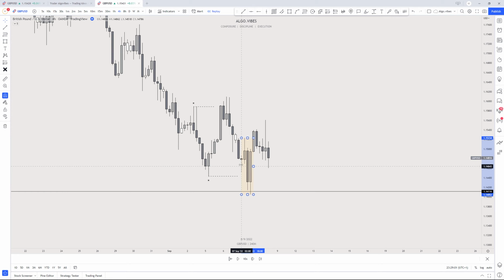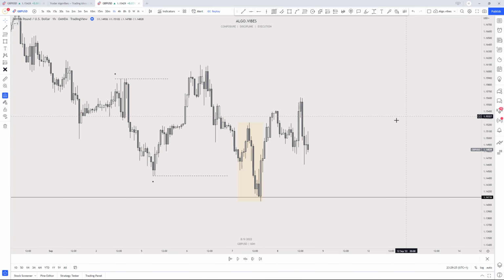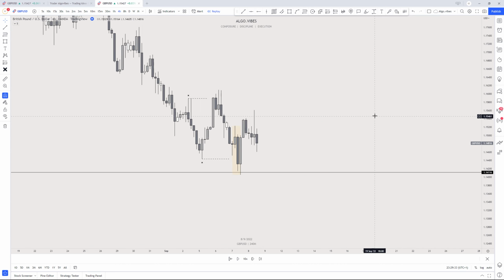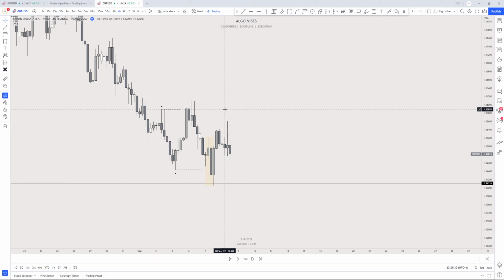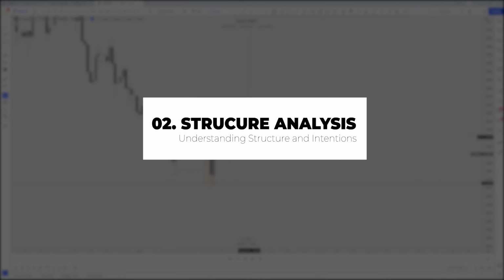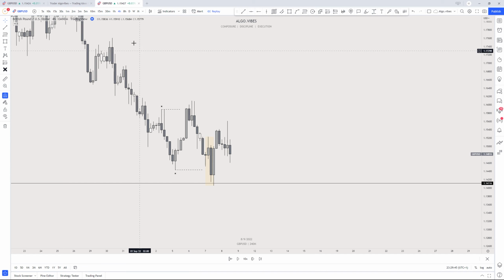I want to know that on the higher time frame, this actually contains money. I refer to this as a contained price because it contains money in it. So guys, this is the 1 hour time frame. Now from the 4 hour time frame previously, I was explaining the ideology behind what price did. Now this on its own is some form of structural / intention analysis. It's just you understanding what structure is doing and understanding the intentions behind it.